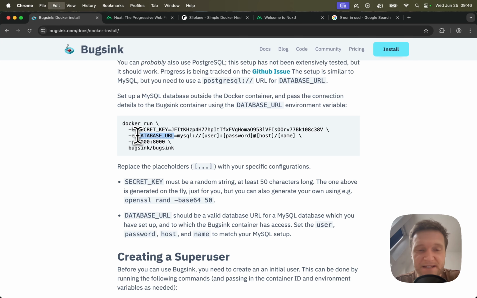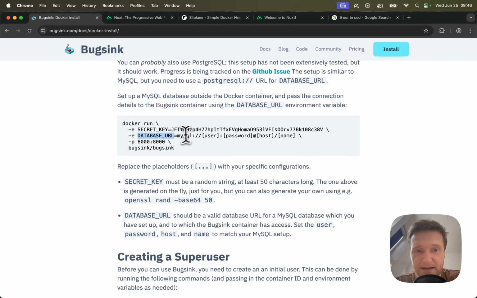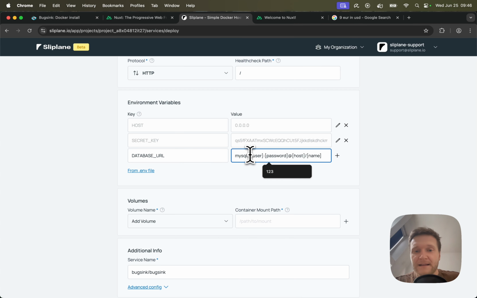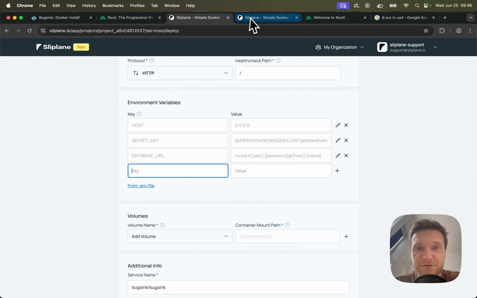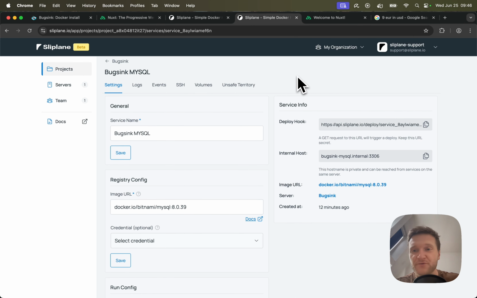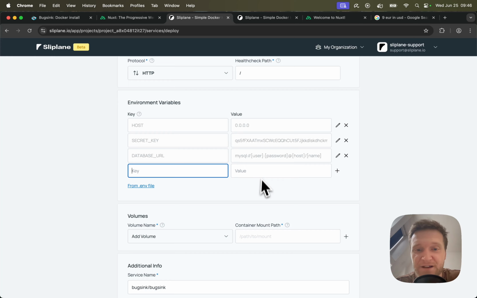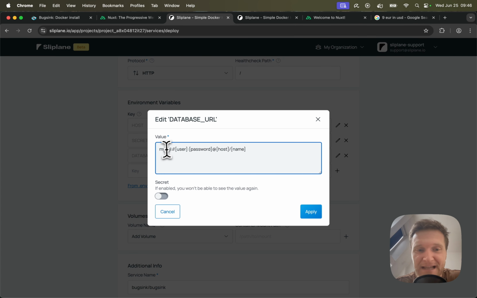So let's also grab the second environment variable, database URL, and put it in right there. As you can see, this environment variable contains placeholders. We have this user, password, host, and name. If we open Sliplane in a new tab and navigate to the database that we just created, we need to grab the environment variables that have been specified over here in order to fill in these placeholders.